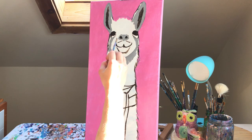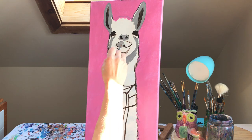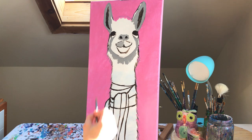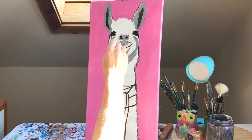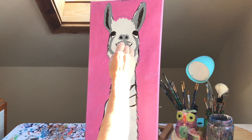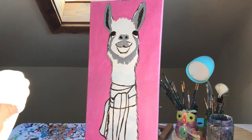Okay, so now these cute little lips, I'm going to paint with this gray. And I'm going to paint the whole inside of it. I'm going to make it join with the nose. And I'm actually okay with leaving some of this dark brown for now because I want to have some darkness in where the lip is split.